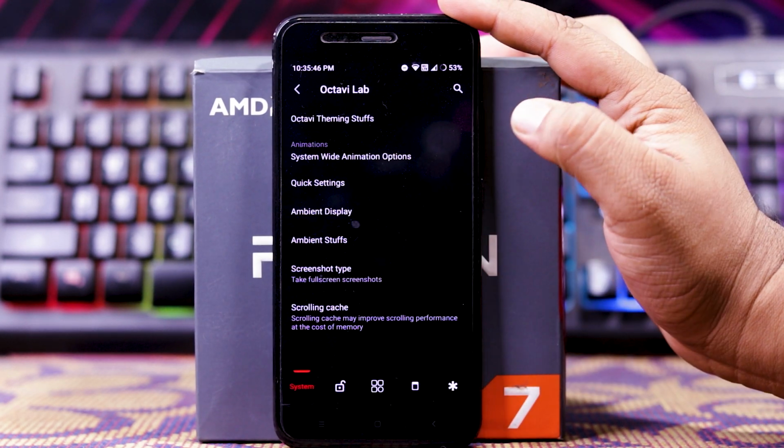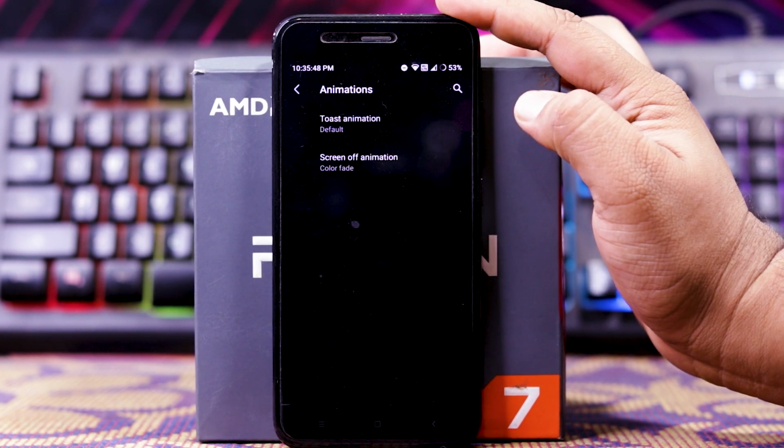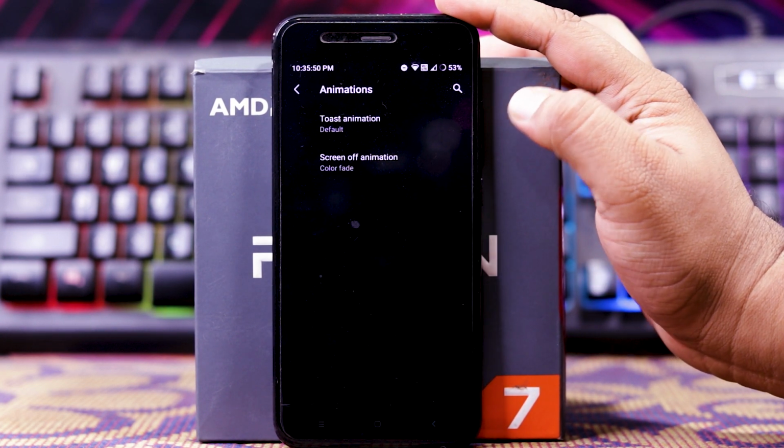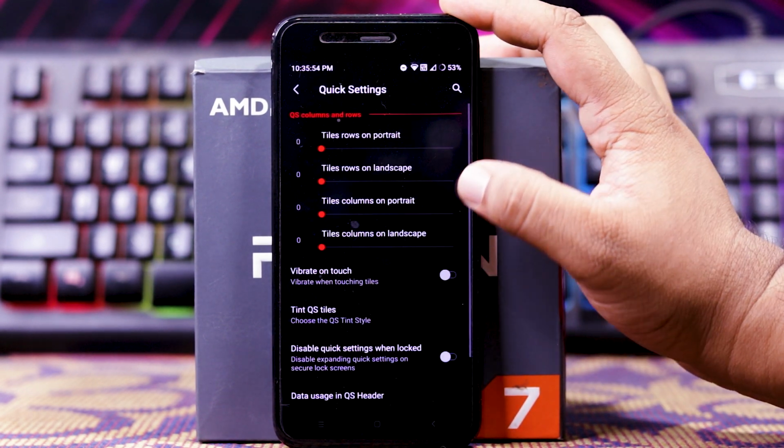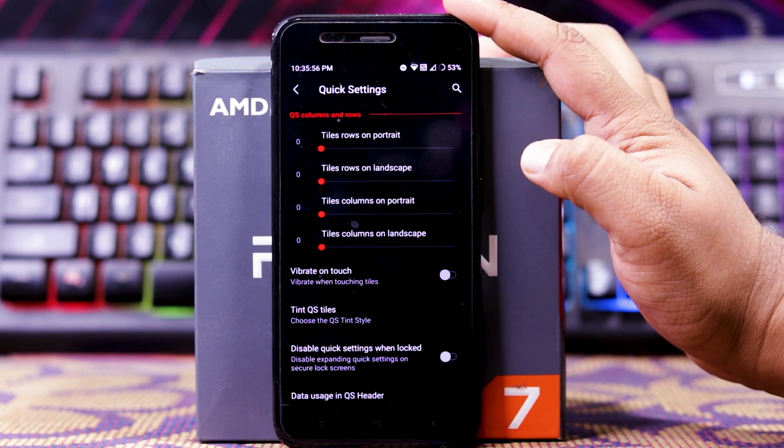In animations, you get system wide animation. Here you get toast animation and screen off animation. In QS, you can see the rows and columns in portrait and landscape mode.